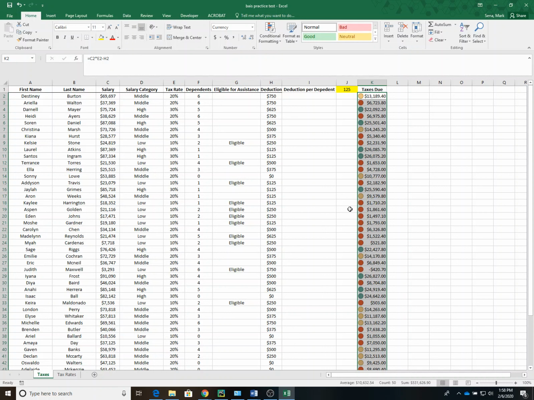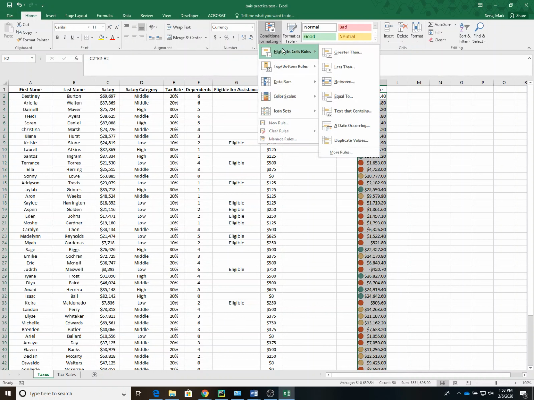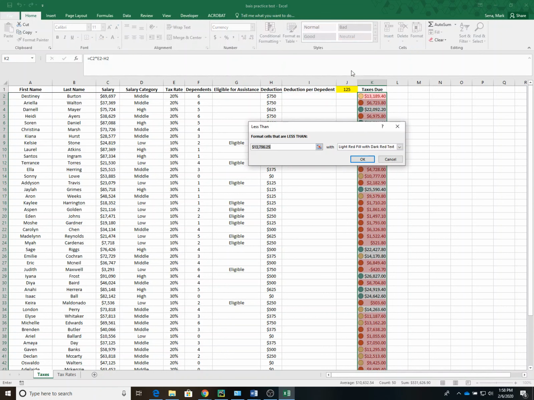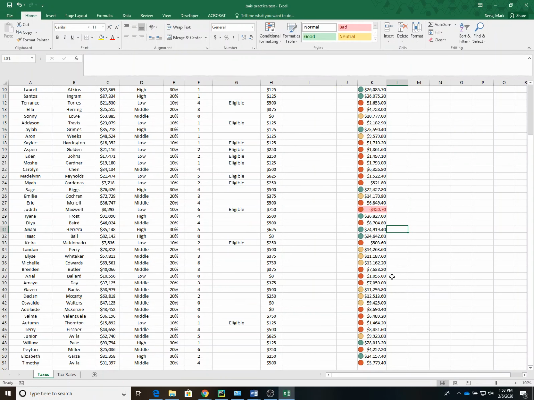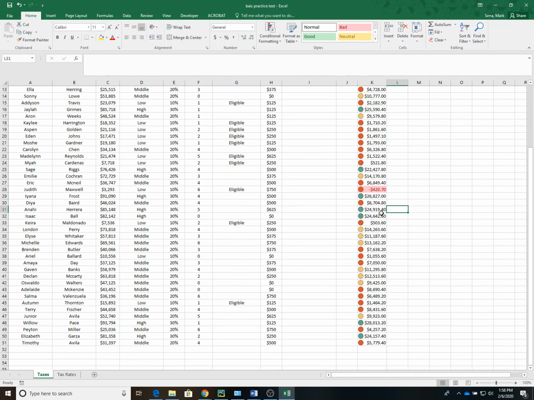And then with this selected, I'm also going to apply another conditional format to highlight cells less than 0, and I'll just leave the default as the red text with red fill, and I click OK, and you can see I have one value here that is negative.